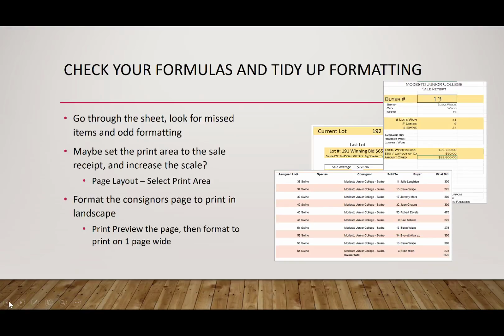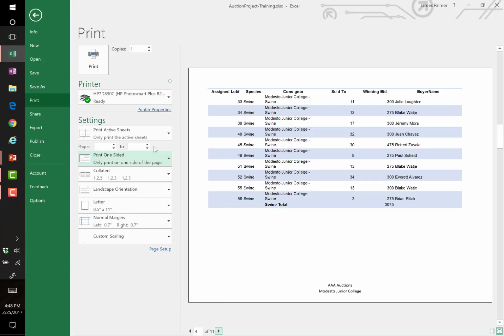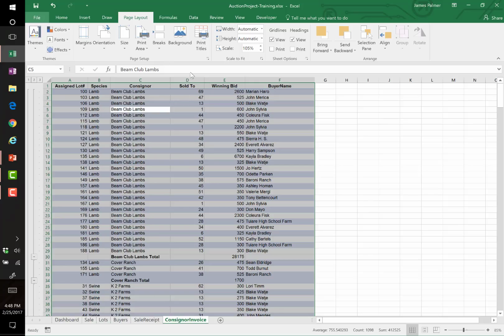Now I also wanted to see that it printed one page wide, so we saw that with the dotted lines. One thing you can also do sometimes though, and I'll show you where it works and where it doesn't, is you could just change this here, the width, to be the number of pages. So now I'm telling it make it 1 page wide. I'm leaving the height alone because I don't care how many pages long, but I only want 1 page wide. So now it'll scrunch it in.